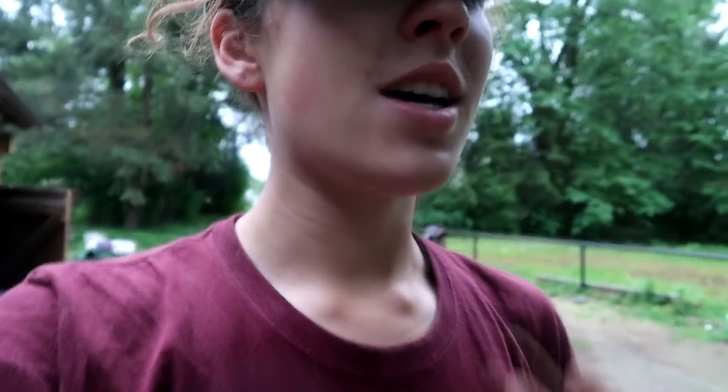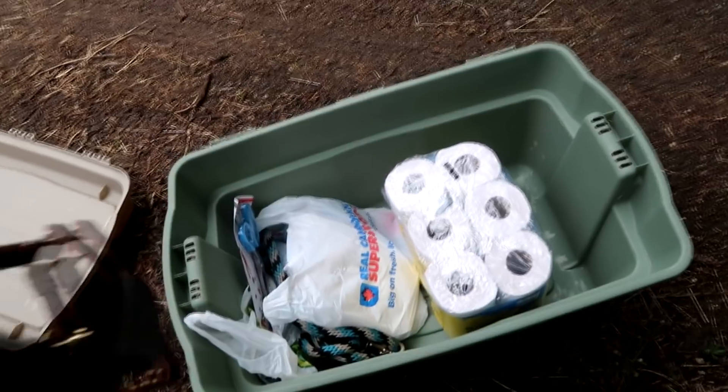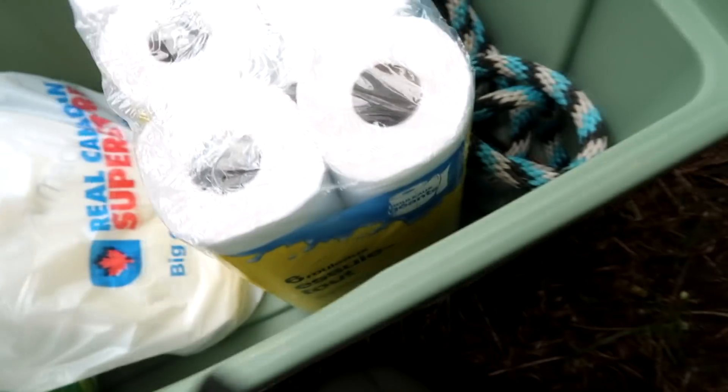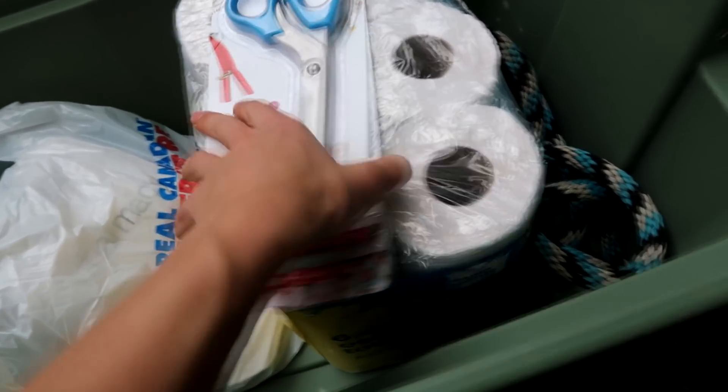Now I'll show you what I've got for our foal kit so far. For anyone with lots of experience breeding, I don't really need your suggestions — the reason I brought her here is because the people here are a lot more experienced with foaling horses out than I am. Anyhow, this is the foal halter that I bought in Kentucky — isn't it adorable? I also have another one that's a little bit smaller. And then lots of paper towel, obviously for cleaning up pregnancy grossness, and these are big really sharp scissors in case we have a red bag delivery — which we do not want. That's partly why we're getting the vet out tomorrow, because that's very dangerous and would put the foal at risk.